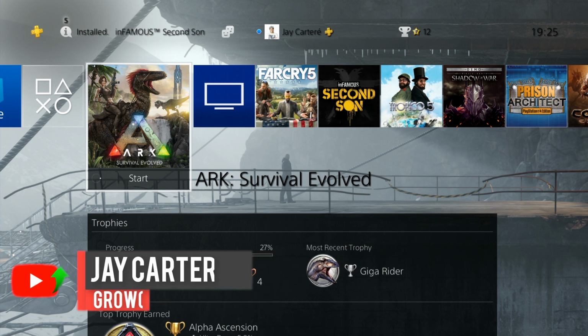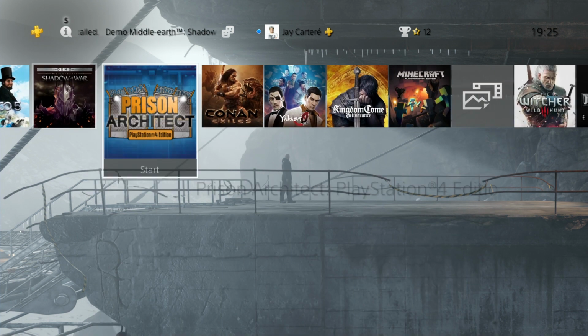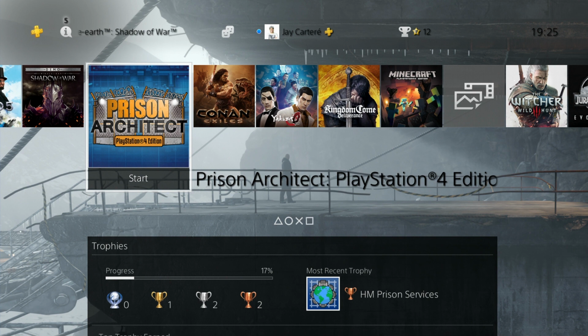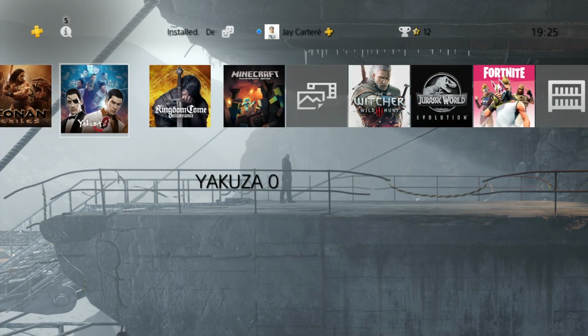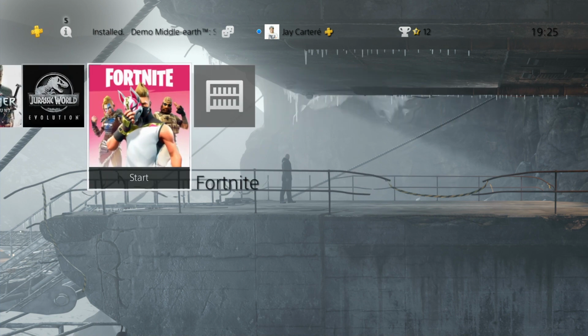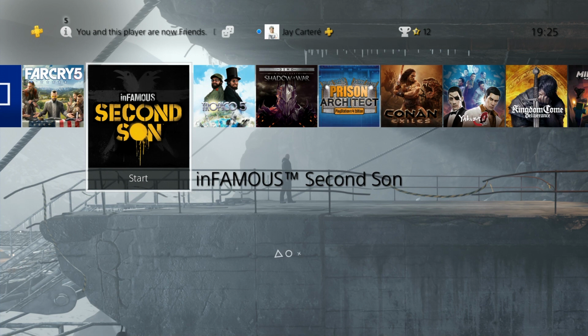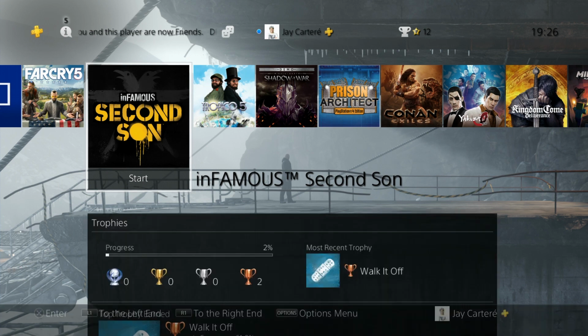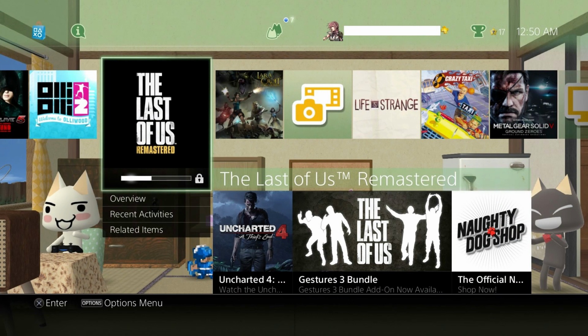And if you share your PS Plus with someone, or you share an account with someone, or you've bought a lot of digital games, then there may come a time where you try and play a game and you see a little padlock next to the start icon. Now, I can't show it to you right now because I don't have any games that I don't have access to, but you know what I'm talking about if you've seen it before. Maybe I'll put a picture on it from the internet or something on the video.